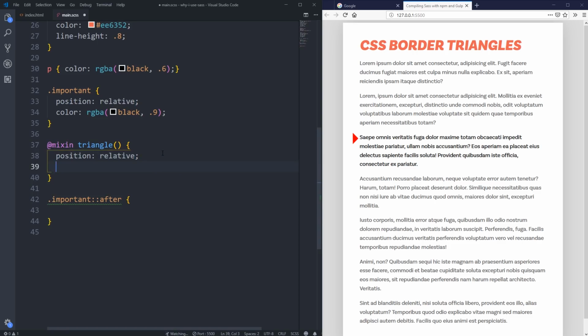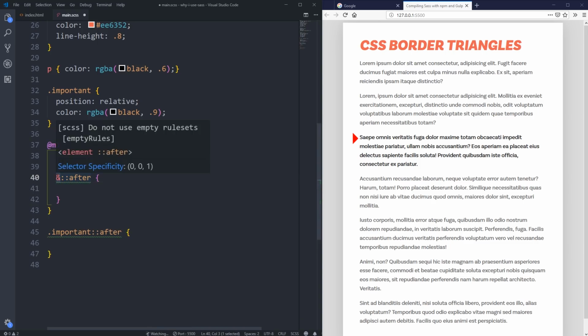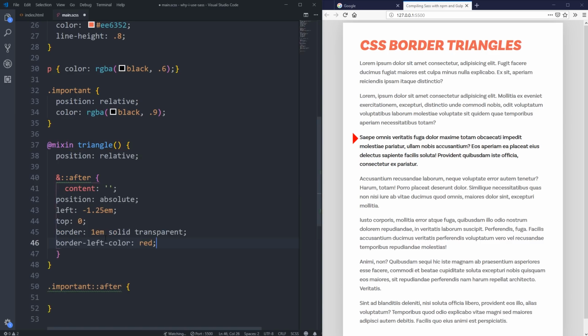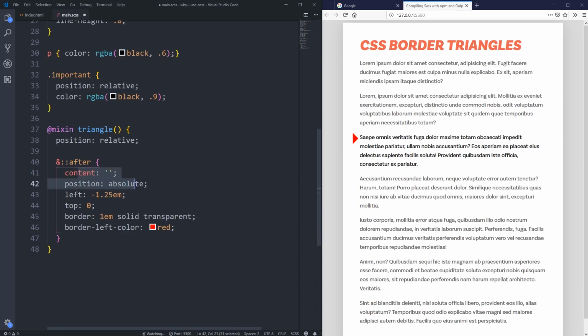And then we're going to do an ampersand after. And the ampersand in Sass, I have a video where I talk about it a little bit, but it's the parent selector. So whatever my parent is, so if my parent was important, it's going to put important after. If I put it inside of title, it's going to be title after. So now I can paste all this stuff in there. We're going to look at the compiled CSS in a little bit too, and hopefully this makes a little bit more sense. So I'm going to take everything I had, but I'm going to add in some arguments here.